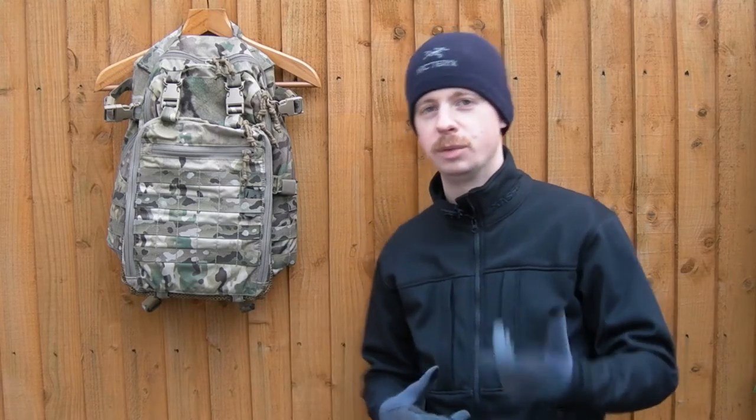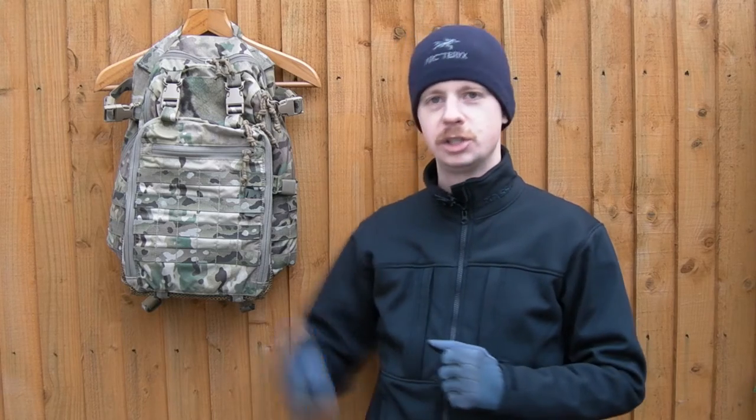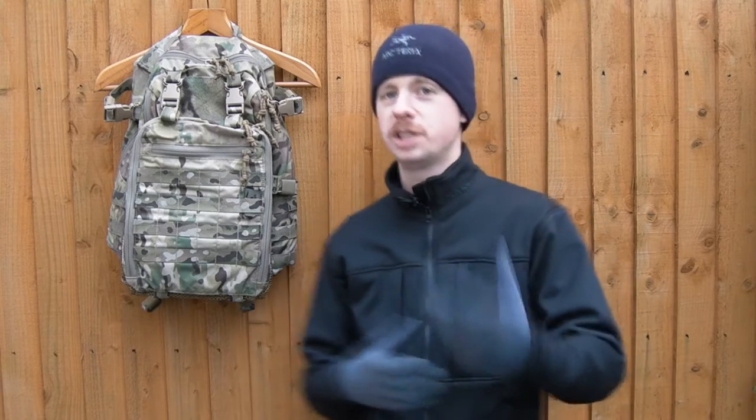To start off with, it was our barrel bag for when we were fitting the machine guns to the aircraft every morning and taking them off every evening to put back into the armoury. We're fitting GPMGs - for you in the US, the M240. Each machine gun comes with a spare barrel. For those of you familiar with the gun, it's got a quick-detach barrel, much better than the M60 because it's got the carrying handle attached to the barrel. So we're taking our guns out with the barrel fitted and a spare barrel. When you've got quite a few guns to carry, basically we had more guns than free hands between us on the armament load team.